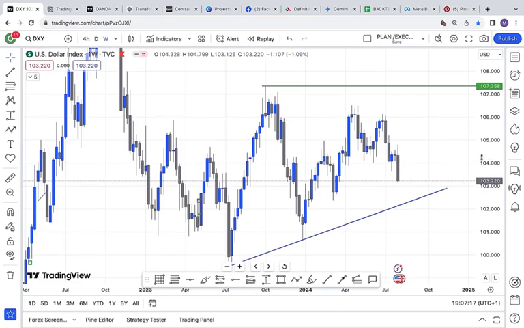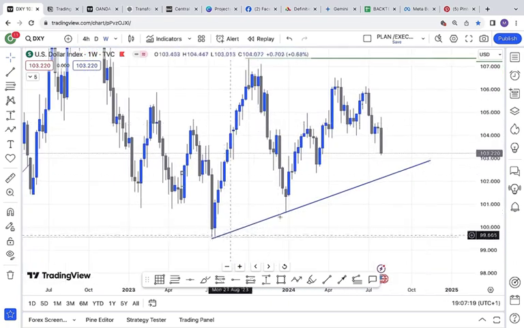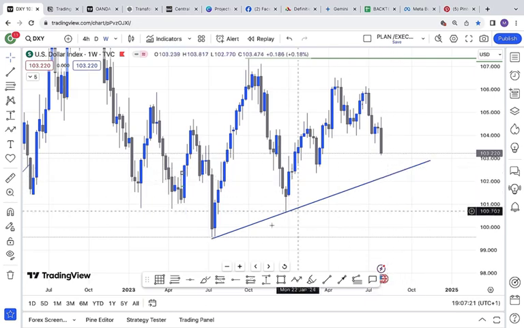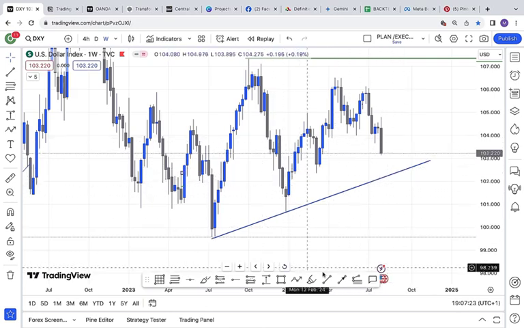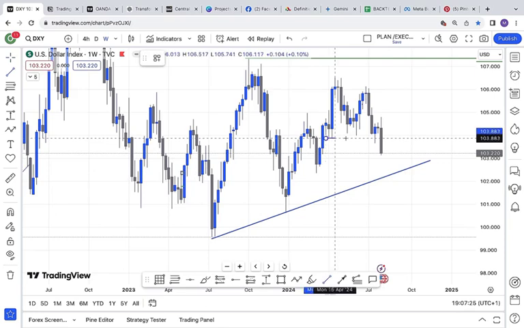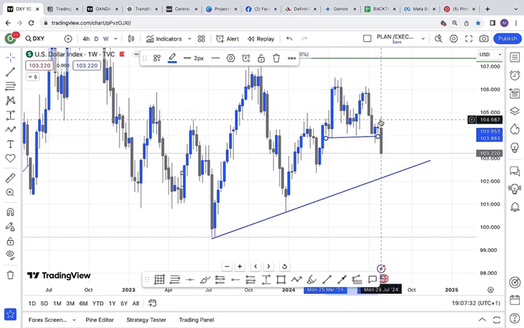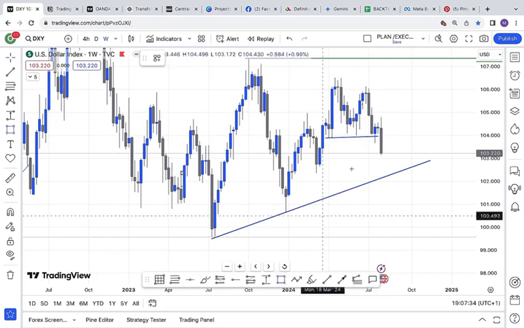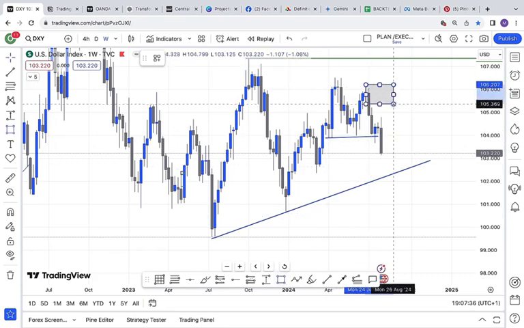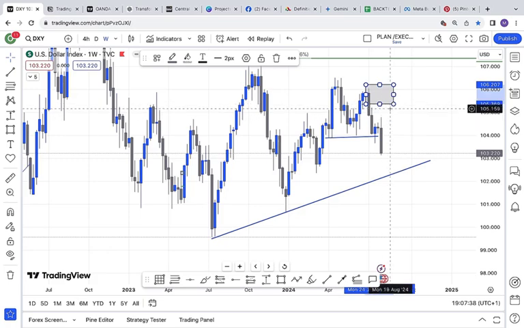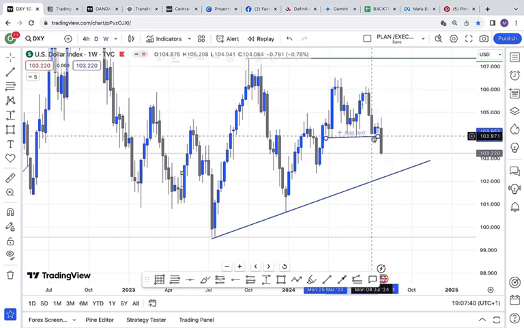We are looking at price to respect this trend line, this external liquidity trend line. And if you look closely, price took out this liquidity that was building. When price took out this liquidity, I expected price to move up to at least mitigate this supply zone, but it did not. Price just moved up and started tanking to the downside.